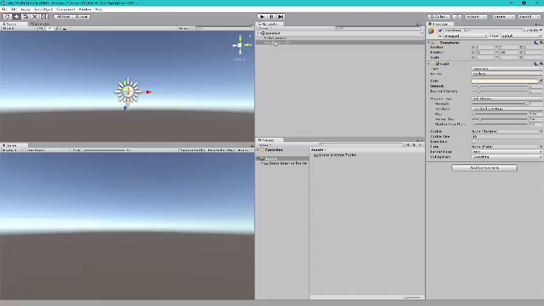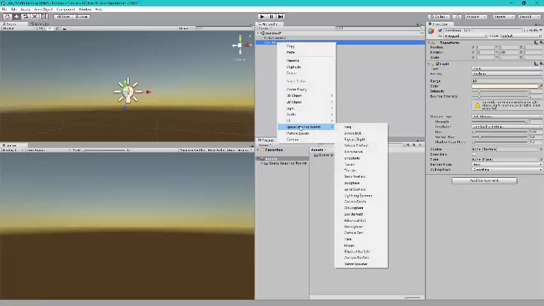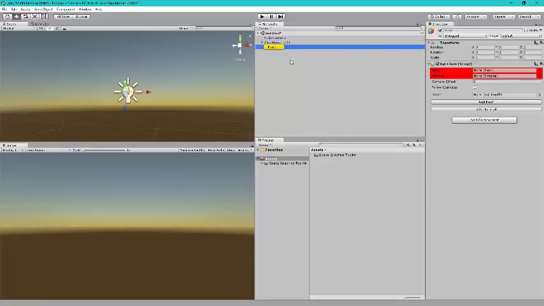So to add a visualization, let's first change this to a point light instead of a directional light because these are easier to show, but later I will show you how to use directional light. And to add the flare, let's select this in the hierarchy, right click, and then go to Space Graphics Toolkit, and then click on Flare. This will add a flare game object as a child of the selected directional light here.